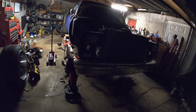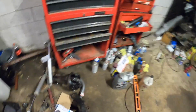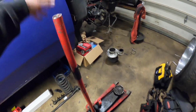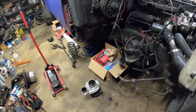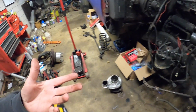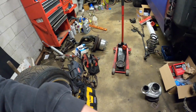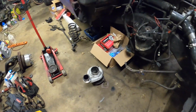Okay guys, we are back at the home garage. Got all of our tools in here. It's a mess in here because we're slowly transitioning stuff back up to the other shop. Alright, so basically we just gotta throw everything we just took off back in. But for the most part, it all came apart pretty easily. I would say the biggest issue we had was getting the lower control arm bolt out, but that should go in pretty easy now that we've had it out.